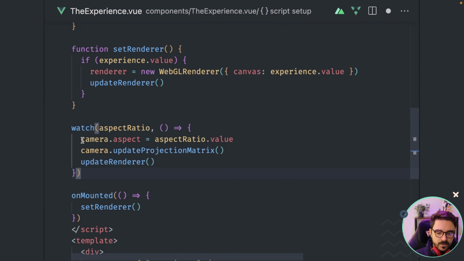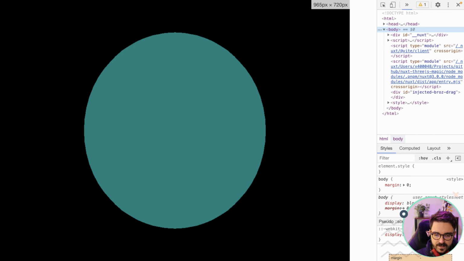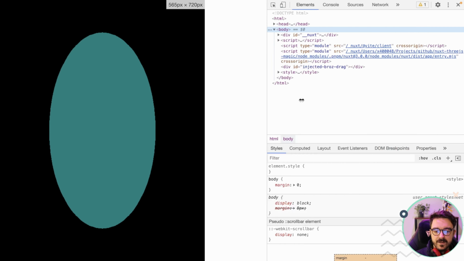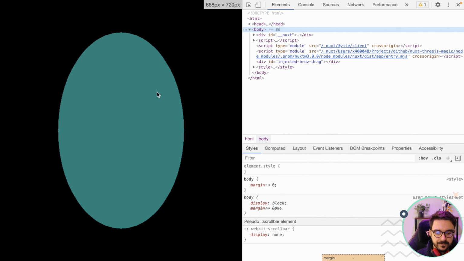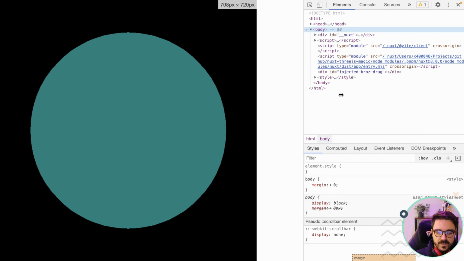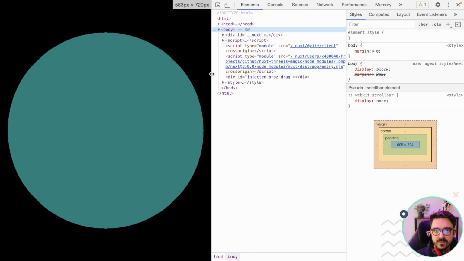Look what Copilot is suggesting me to do here, because if we don't do this, what is gonna happen is that it's going to update only the render. Okay, so if we go here, we can see that it changed the size, but it deforms the scene. And that's because the camera is not updated to get a new aspect ratio. If we do this, and we save, we are setting a new aspect ratio based on this one, and we are updating the projection matrix. That means that we are updating how the camera sees. So whenever we resize, the scene remains the same aspect ratio.